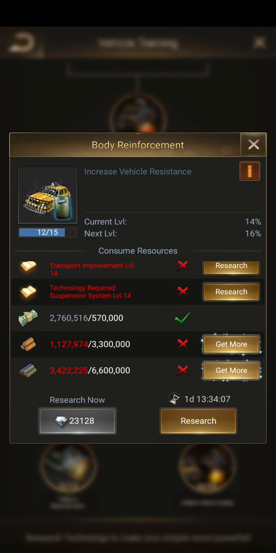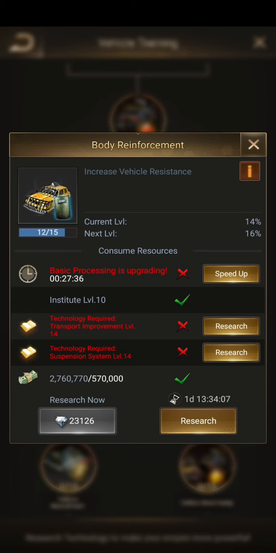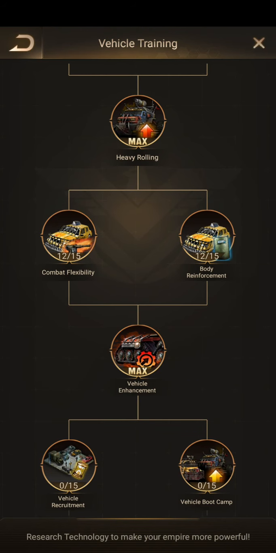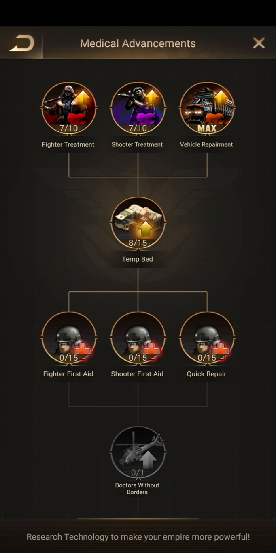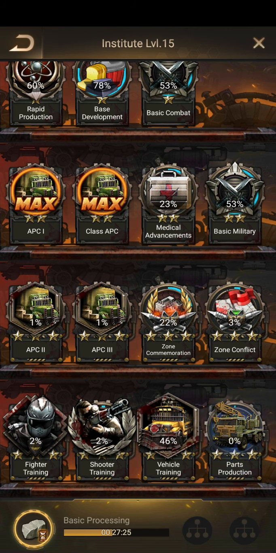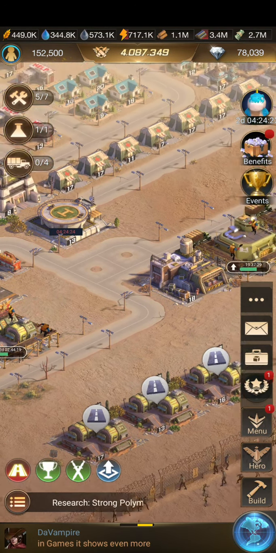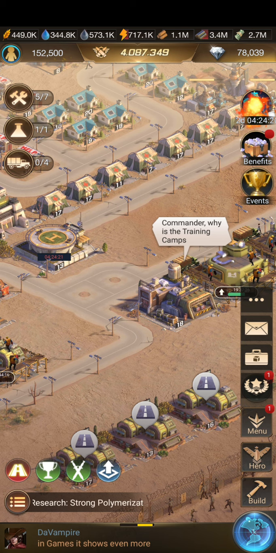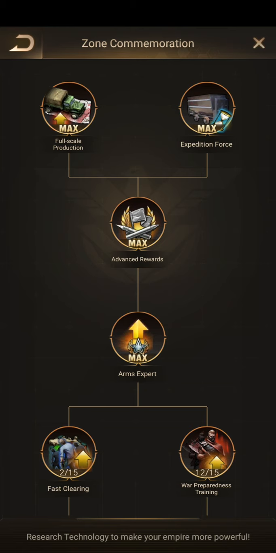So over here, for example, I need 6 millions of iron, my god, and this will give me like 2,000 points. Or 2,800 or something. Yeah, but anyway, very expensive, but also a lot of points. So that's the plan for Wednesday. Basically, upgrade as much as you can, and upgrade zone commemoration as soon as you can. So that's my advice, right?